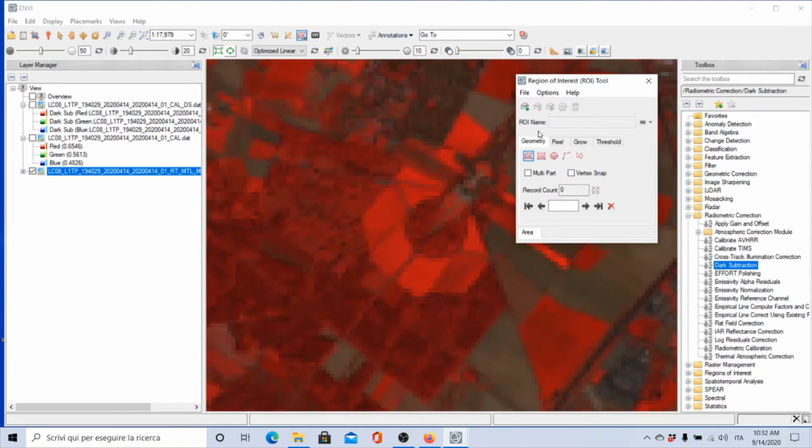The region of interest, we describe that also from the theoretical point of view. So we are applying a statistical function that is nothing more than the extraction of a sample of radiometric values from the whole population of the radiometric values of the whole image.